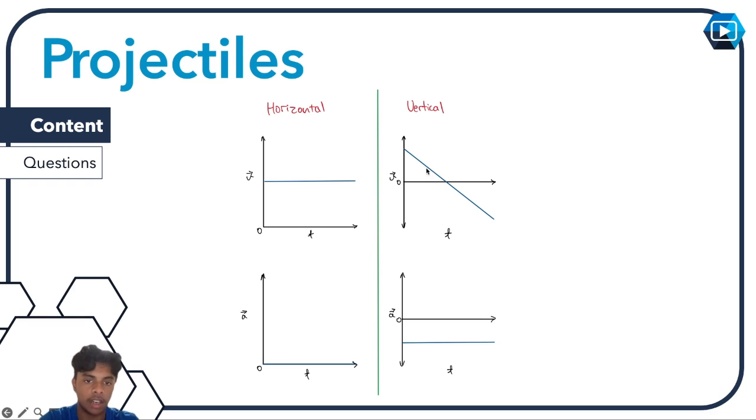So velocity is decreasing at a constant rate until we reach this point, which is the 0 point. As it reaches the 0 point, the vertical velocity will reach 0, and then immediately the projectile will start to fall downwards, as the velocity will now be in the negative direction. So it'll be falling downwards now at an increasing rate. So over here we can see acceleration now. Because we see the horizontal straight line, we can say that acceleration is going to be a constant value, which in this case will be 9.8. And because it's below the axis on the 0 line, we can say it's going to be a negative value. So acceleration is going to be negative 9.8, and that will be because we've defined up as the positive direction.